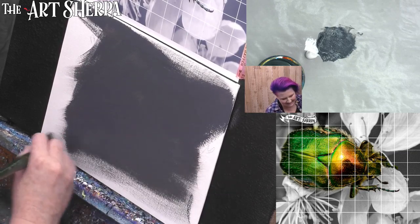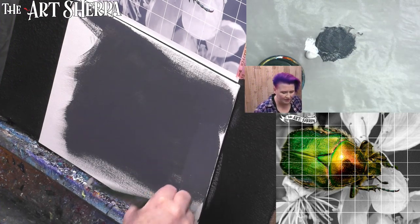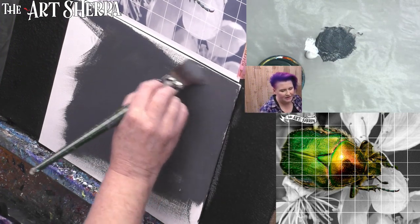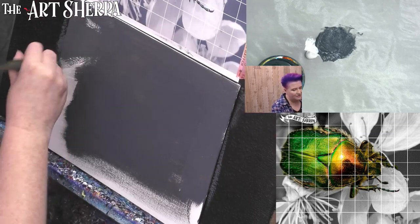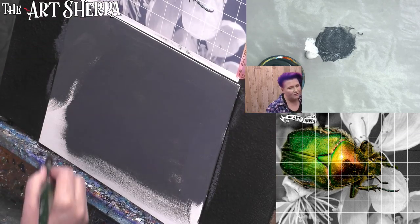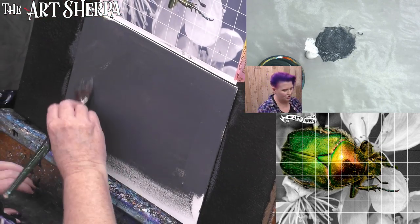Now you're painting this on a very monochrome background. Right. We're going to do one color. This is going to give us the basis. We're going to render in our grid, and then we're going to draw in our beetle. This will let us do the flowers. I took the color out of the background of the photo because I wanted the beetle to be showcased.